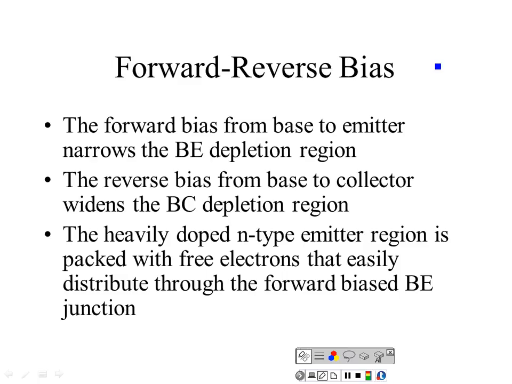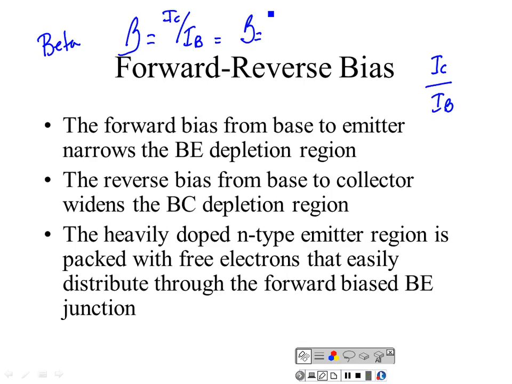So what was IC? I can't write on the other one. So my gain is going to be IC over IB. And for reasons we won't talk about, normally we're going to refer to this as beta. But they don't call it beta in the data sheet. We abbreviate it with the Greek symbol beta, and beta is calculated with IC over IB. So what did we have? My beta would be equal to 1.148.